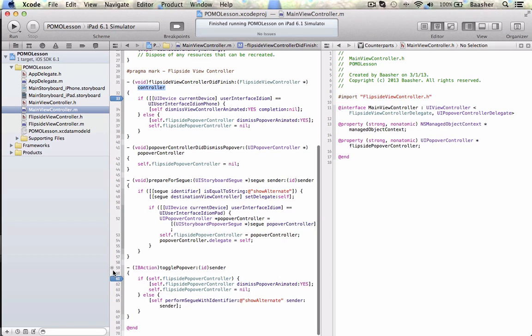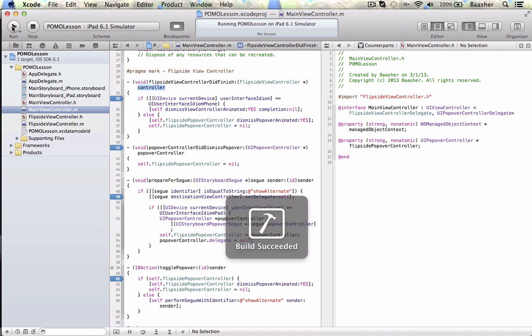So I'm going to set a breakpoint over here and there and there and run this and see which method does it call and how does it actually launch the popover.